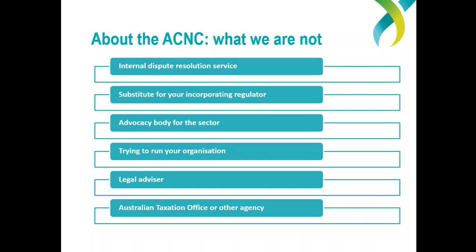We are not an advocacy body for the sector. The ACNC is a government body and does not advocate for charities. Sector peak bodies such as ACOSS, the State and Territory Councils of Social Services, and your peak service bodies for education groups, do this on your behalf. We are also not trying to run your organisation or tell you how to run it. We only require that you meet our requirements under the law — beyond this, how you run your charity is up to you.